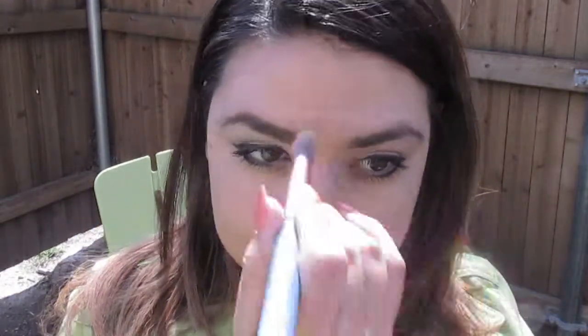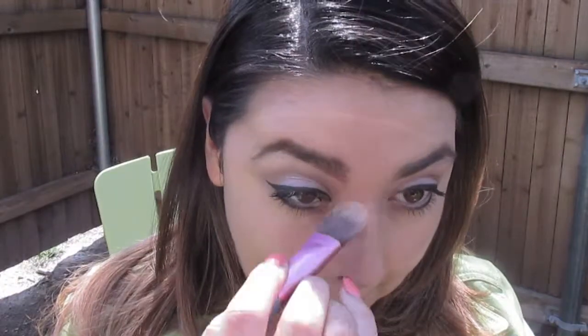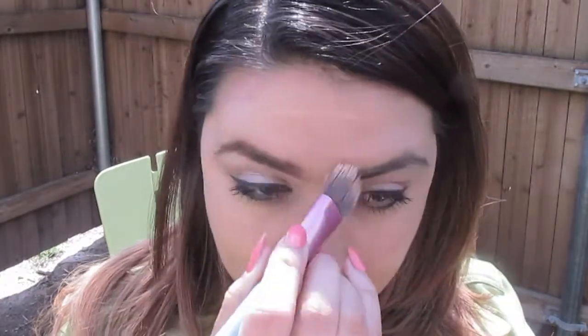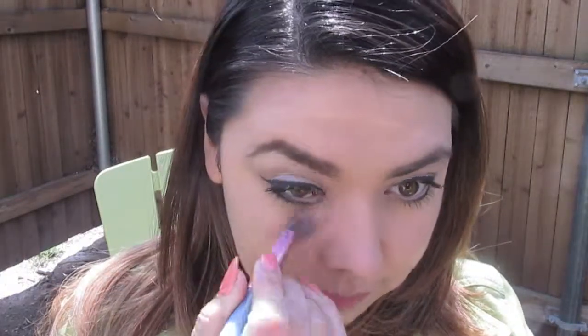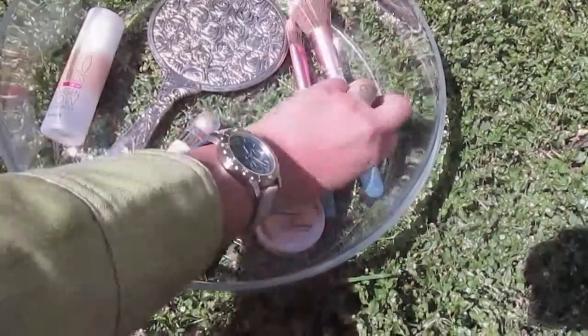Now even though this foundation is very breathable, it still has a lot of coverage. As you can see here, it has really evened out my skin tone and gotten rid of some spots that I had. So that's what I really look for in foundations in the springtime, or anytime really. But in the springtime, since I'm outdoors a lot more, I need foundation that's going to look like my skin, because when you're in natural lighting, it's the harshest lighting on your skin, so you need a foundation that really helps.